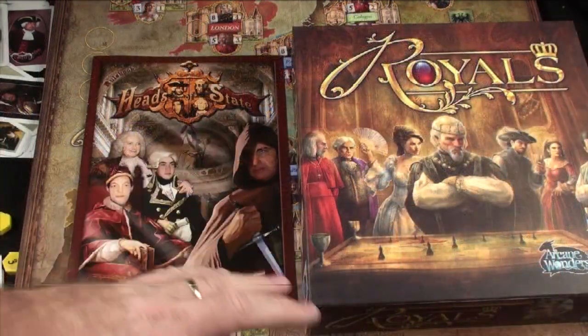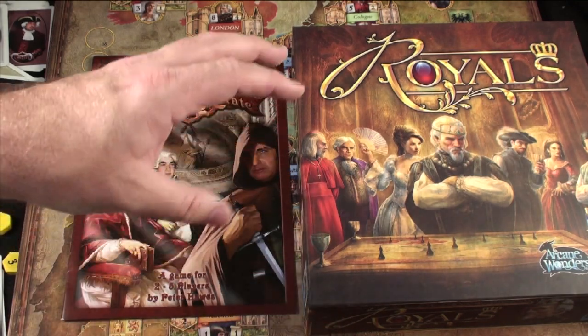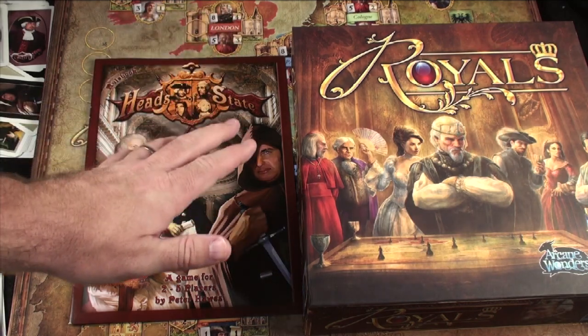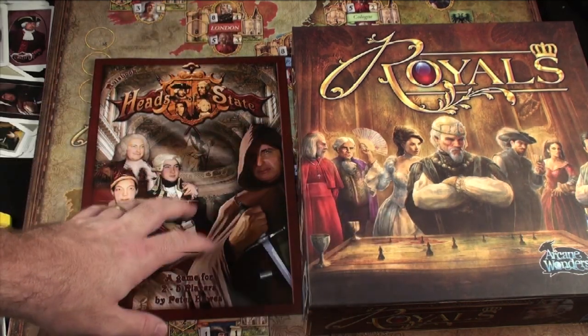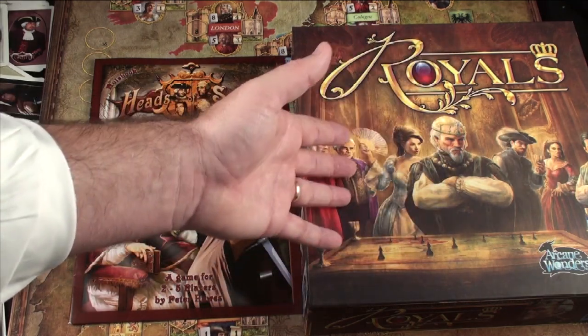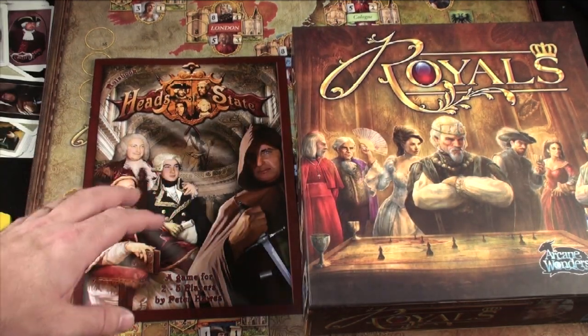So it's a quick comparison. I didn't talk about anything that's the same. If I didn't mention it, it's likely the same. Those are the main differences. The main 2 differences, just to narrow it down, would be the look of the game. That'd be number 1. Royals was a much more professional outputting of a game than Heads of State.